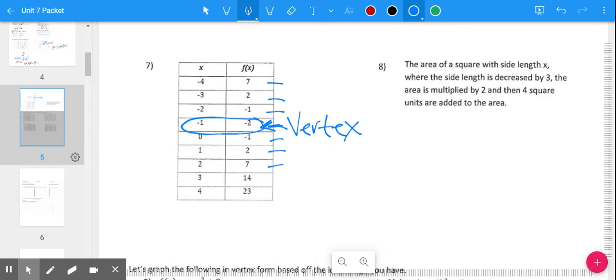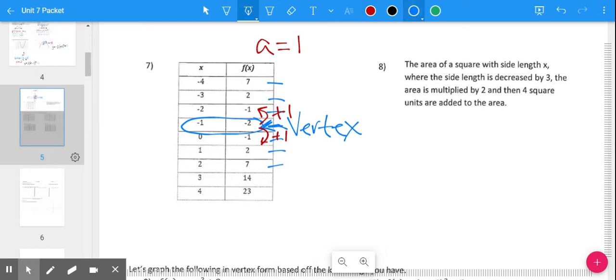On either side of your vertex, we want to look and see how the numbers change. You could also graph this to tell it, but I can see that starting at the vertex, the numbers in both directions are getting bigger, which means this is going to open up and the a value is going to be positive. So when you look at this, how do you make a -2 into a -1? That's by adding 1. On either side of your vertex, you should see the same thing, and that gives you your a value. So we have an a value of 1.